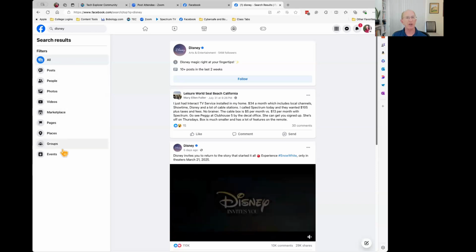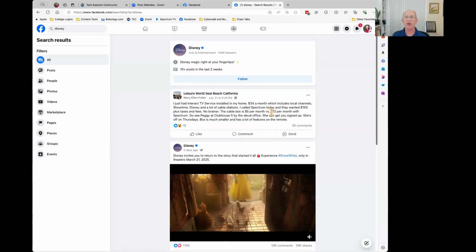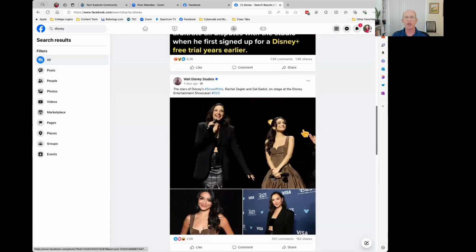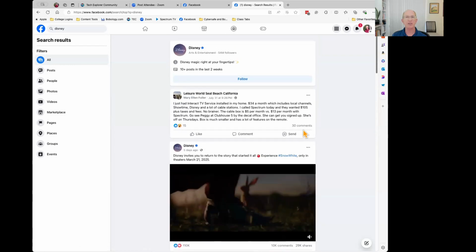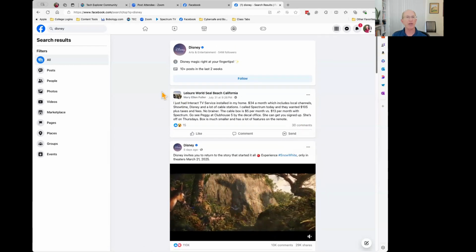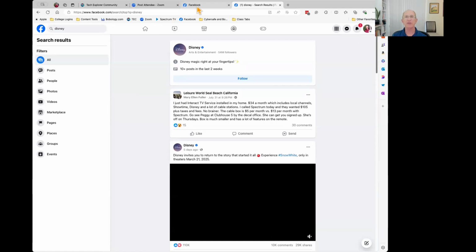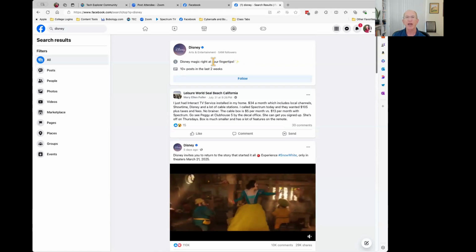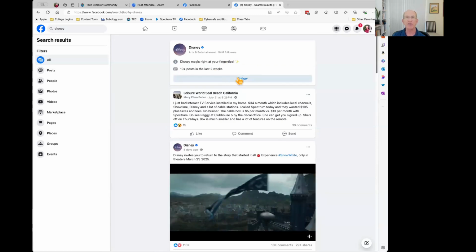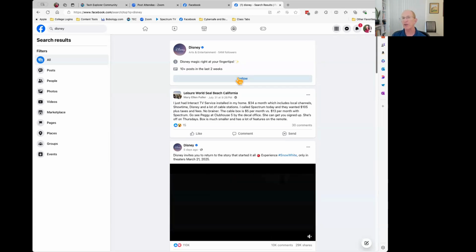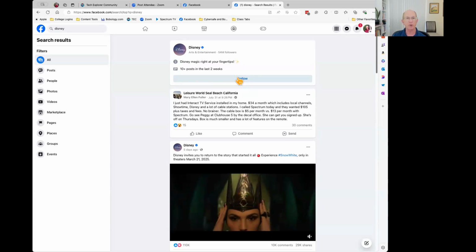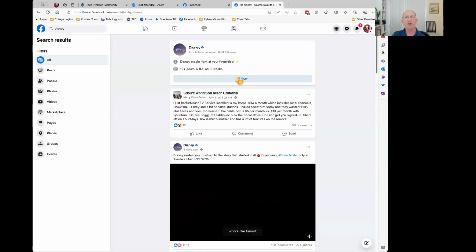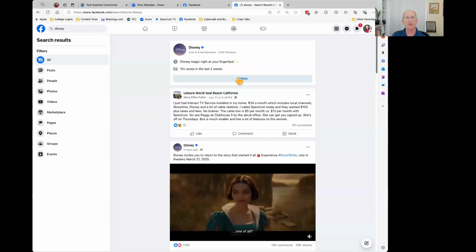So there's some navigation on the left. There's some information on here, and Disney and other people can post and make comments, depending on what Disney allows the people visiting their page to do. So there's lots of information here for people that want to follow Disney. It's got 54 million followers, and you can click on follow, which means that some of their posts will start to show up in your personal news feed, but not a lot. It's more a matter of bookmarking it so that you can find it again when you want to go visit.